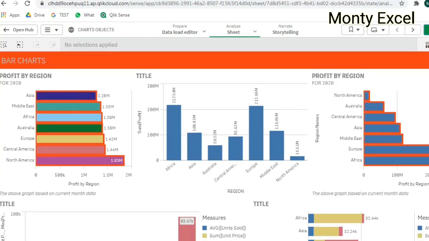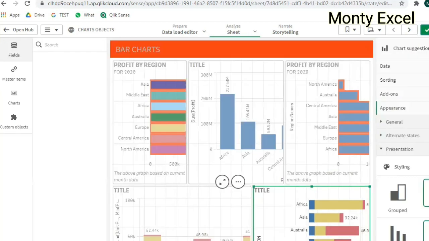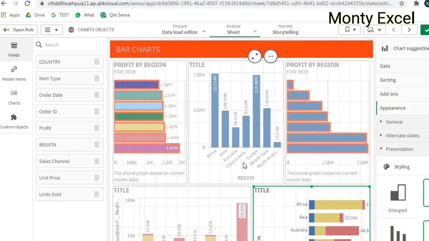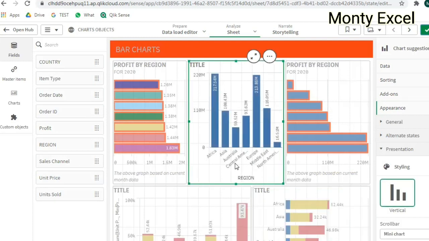But recently I noticed there is one more option available in the same bar graph or stack bar, if you want to show region as well as country wise. How to show? Let me click on edit, and I want to create some more space. No, space is not available. So let me click on this one within the single space. Within the single space I want to create one more bar which can show country wise.